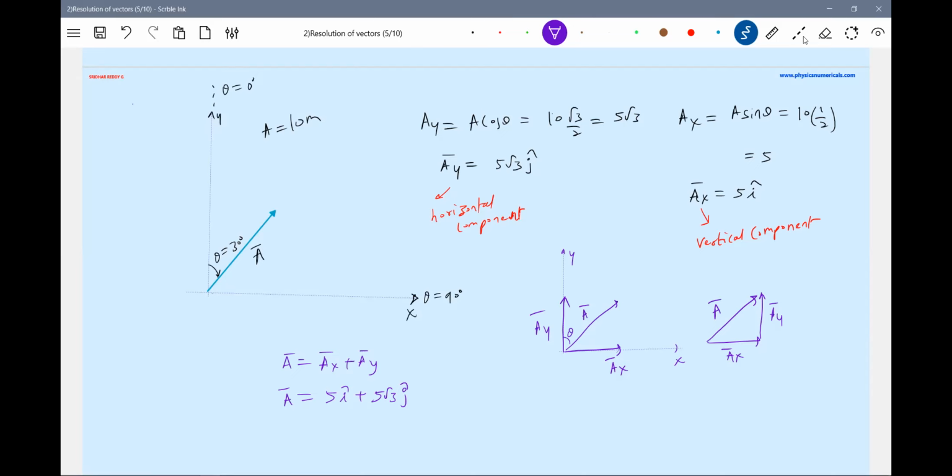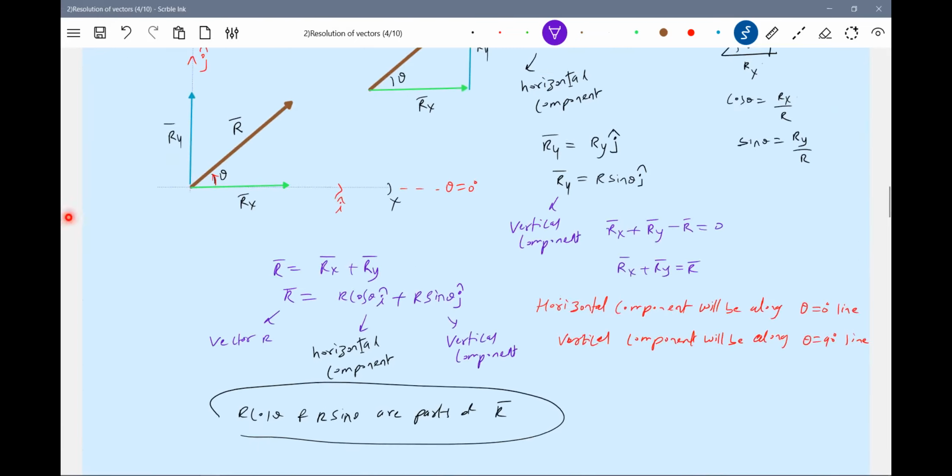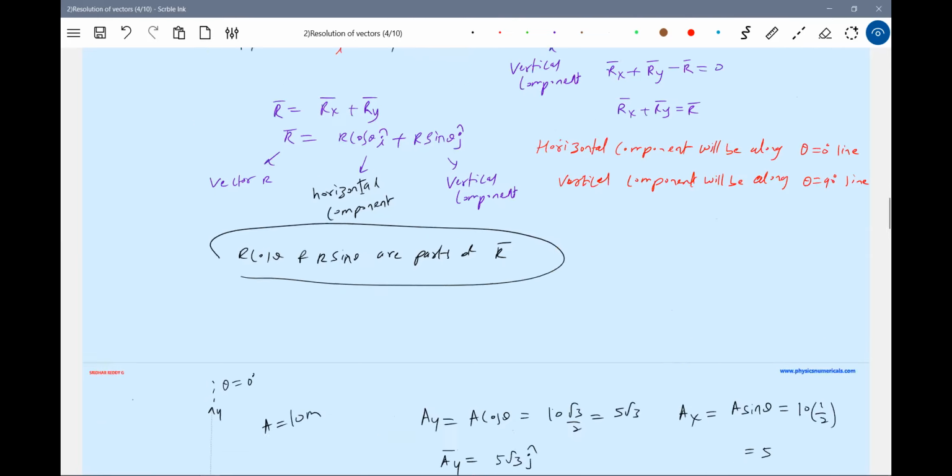Now, which is the horizontal component? This is the horizontal component. This is the vertical component. Horizontal doesn't mean with respect to the physical thing. Horizontal and vertical here are with respect to theta equals 0 degree and theta equals 90 degrees. But sir, like the previous problem, you made this the horizontal component, i cap. Yes, because theta equals 0 degree and you took this as the x-axis. Okay, now you got the idea. The horizontal component is not something that should always be along the x-axis. It can be along the y-axis also. It all depends upon where you define theta equals 0 degree. That was the main purpose here.